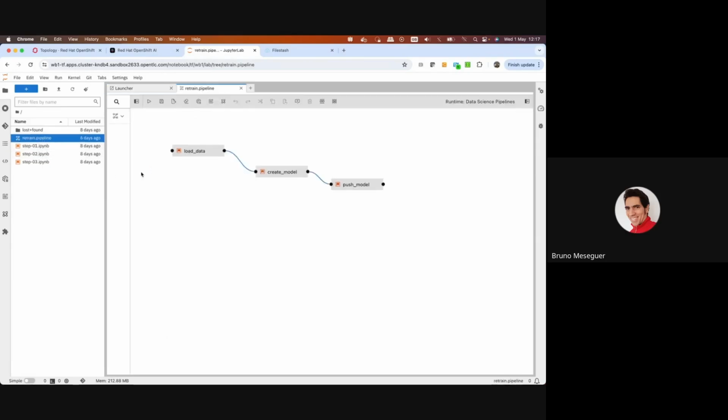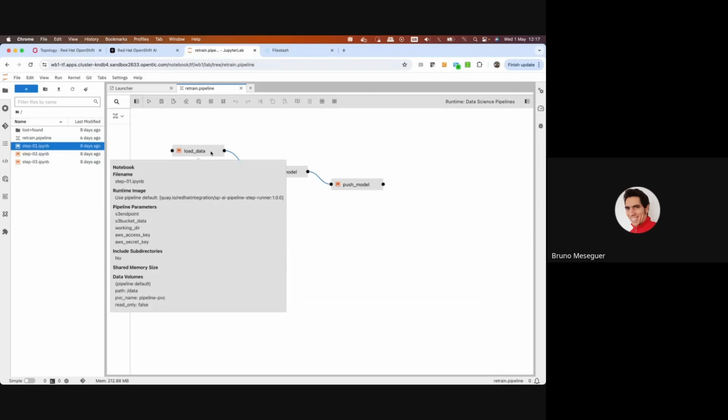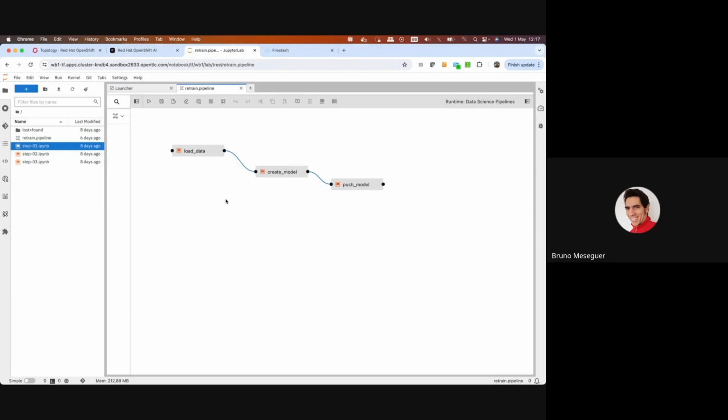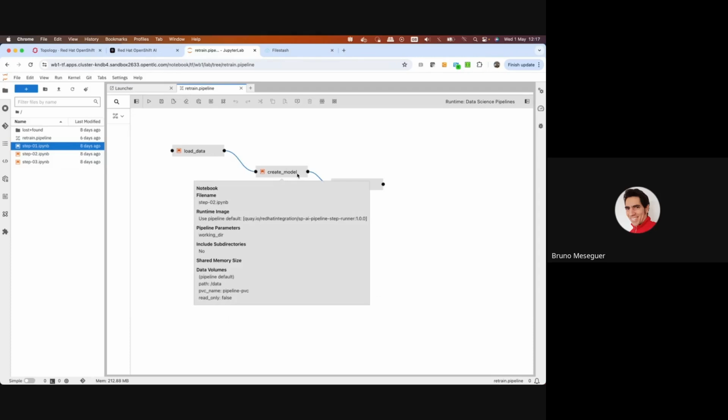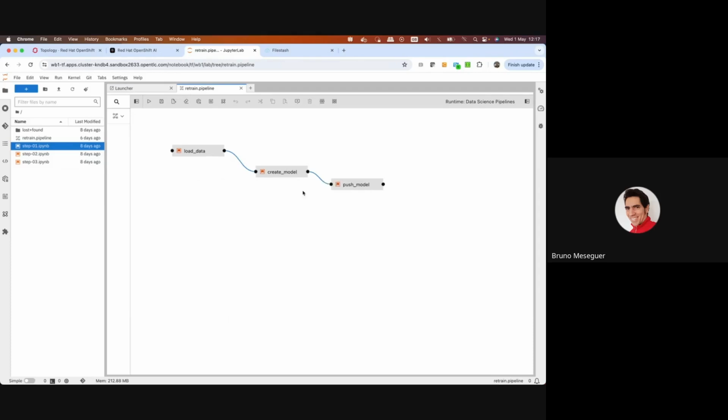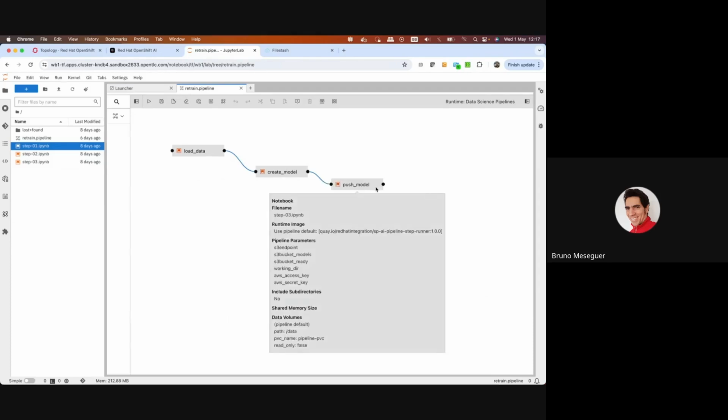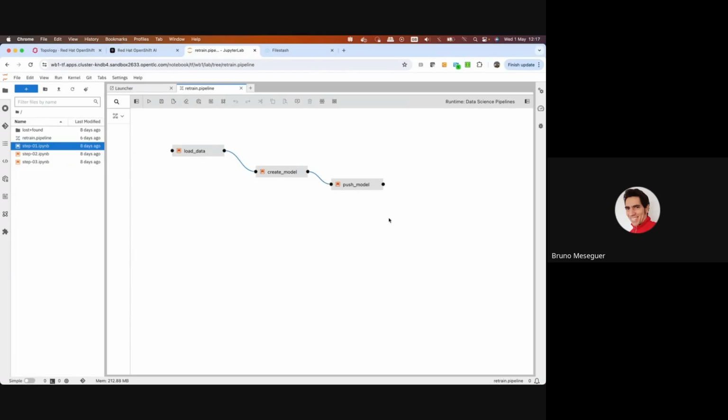They also produce a workflow to actually mechanize and automate this. And you see that there are 3 steps here. Basically, they compose this by just simply dragging and dropping these activities in here. I'm not going to do it because it's done already. But basically, this first step is about loading training data. So this is going to find a bucket and download all the images, and that will allow the second step to do the real training. This is the one that produces a model, and once a model is available, the third one is going to push this to another S3 bucket so that it can be fetched by the edge and then hot deployed in the edge environment in the shop.